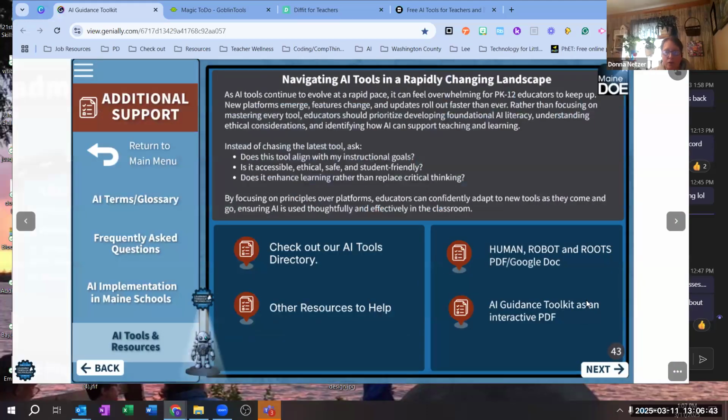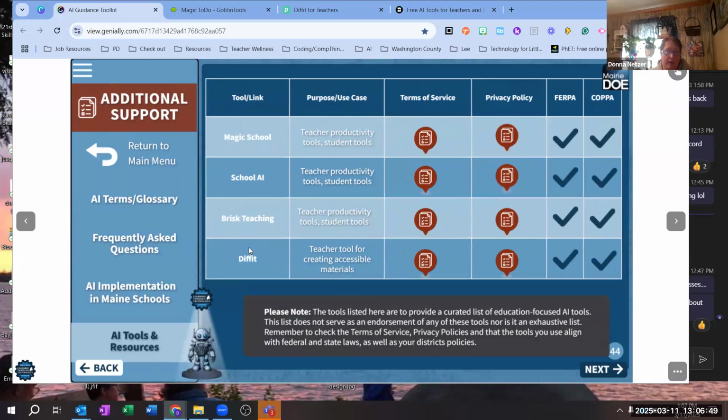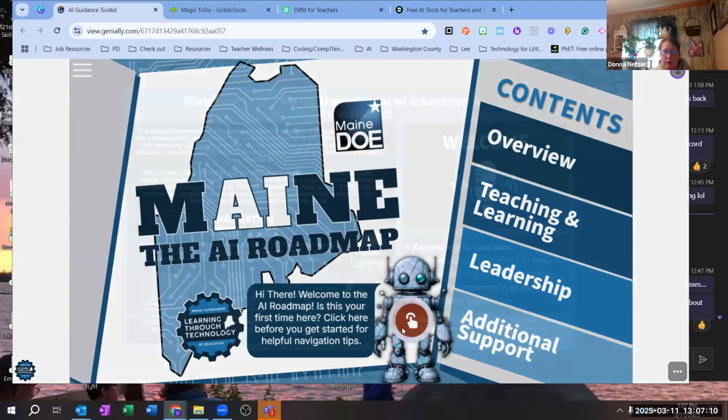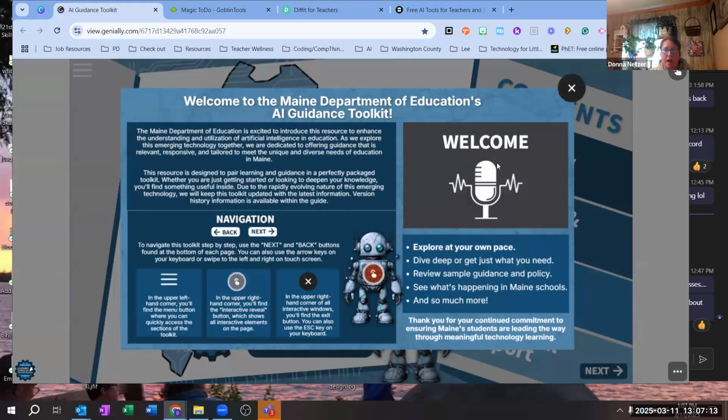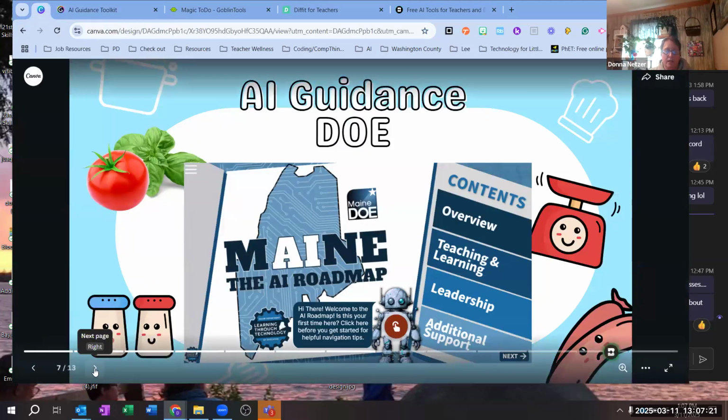We also have tons of tools. Look, a directory of AI tools. And this is growing. This is something that our team and our AI specialist, Nicole Davis, is constantly working on and adapting. She didn't want it to be just a document that would be outdated pretty soon after it was released. So it is an ever-growing resource, and you can click all around it. Martin is the little helper here that can help you navigate and get through it. You can hear explanations if you need to. So that AI guidance is a stellar option for you to get started with some AI.